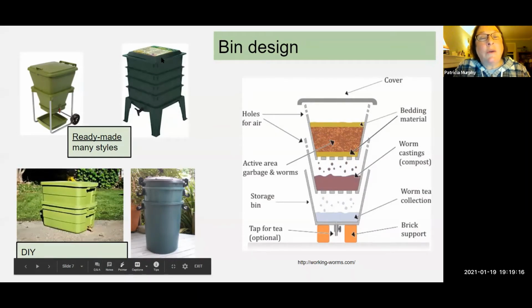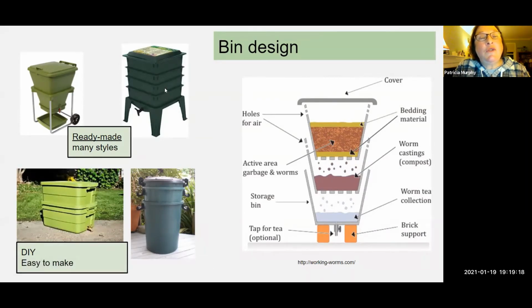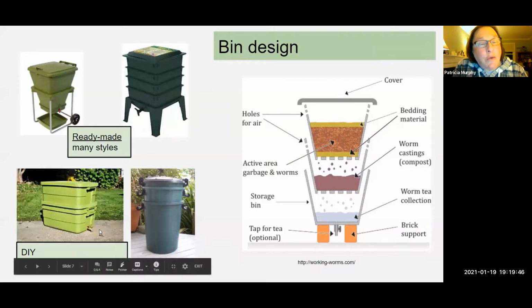It's a worm tower, and if you see it, it's a series of trays. This is kind of old school. There are some cooler designs, but I just took a snap of this one this morning. This is like $300. You don't have to spend $300 to get the fancy high-tech one. You can make them yourself. That's the beauty of the system. You can buy a ready-made one, which I did a number of years ago, and it's holding up and it's fine. I'll explain how this works in a minute. Or you can make your own with do-it-yourself materials that you have on hand.